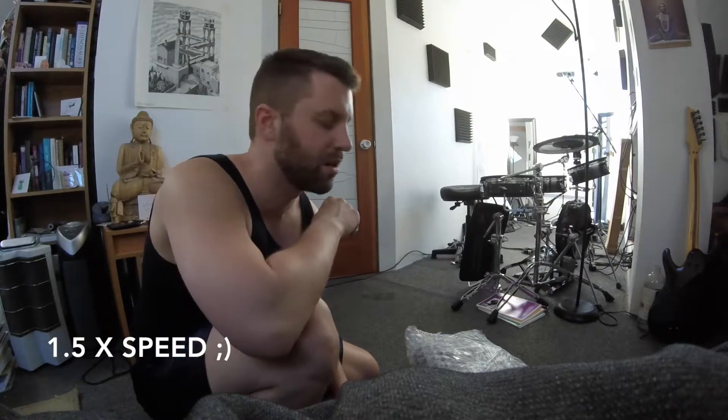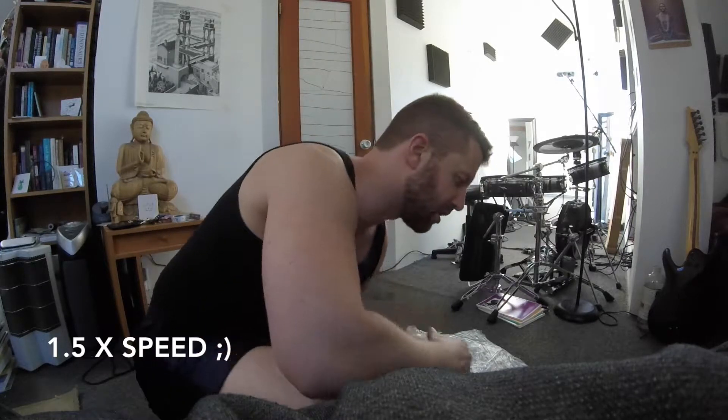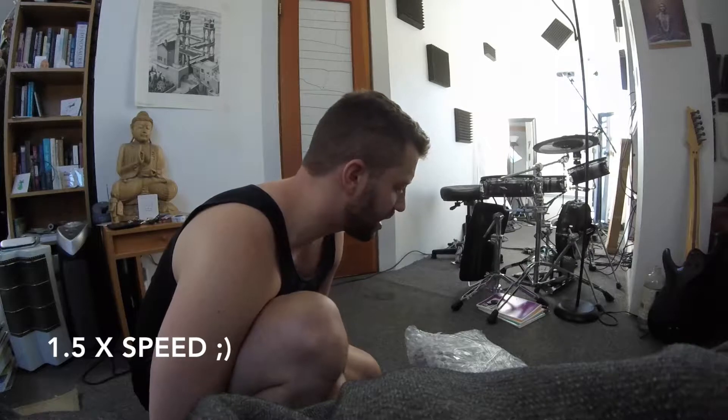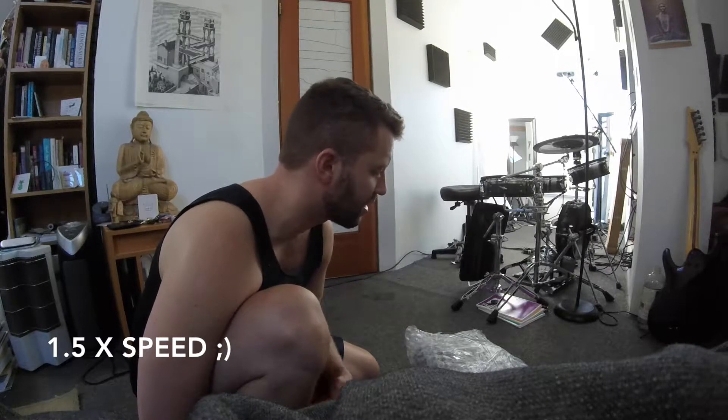Especially during rehearsals and writing and stuff, I realized that bending the notes was just really, really taxing. So when I went to go play drums or something like that, it was just a lot of wear and tear on me. So I sort of adapted my style to use more slides. That's why you probably don't hear me bend a lot of notes. Sometimes on records I do it more, just because that's an environment where I'm a little more free. So what I'm going to do right now — I'm still experimenting with this part — it sounds like the bends are going to be the way to go.